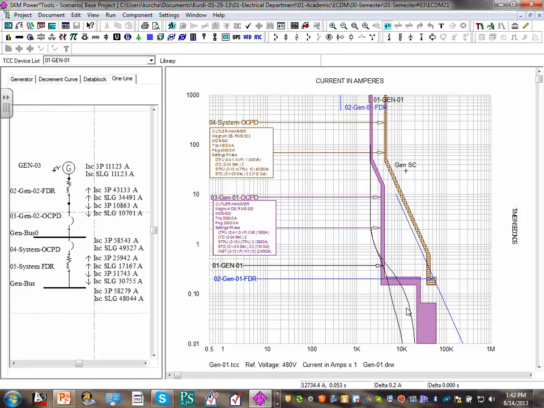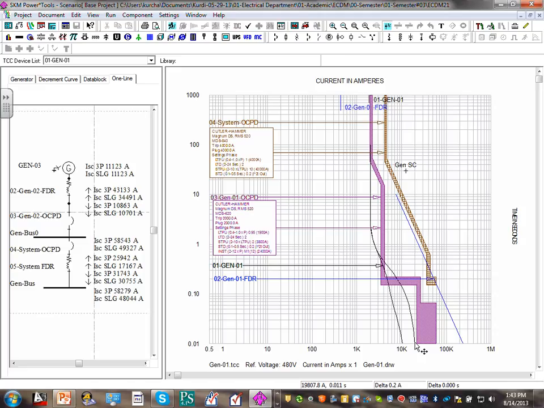This area, my understanding, is what allows the starting capability of a generator. When you start your gen, that's how much current your gen is going to see. Right here, can you guys see it? This is only for 0.1 of a second. We're talking about 0.1 of a second. Your generator is going to see almost total DC and AC here. I can't remember, it's like almost 20,000 amps when you start your generator. Your gen is going to see that at the start point.